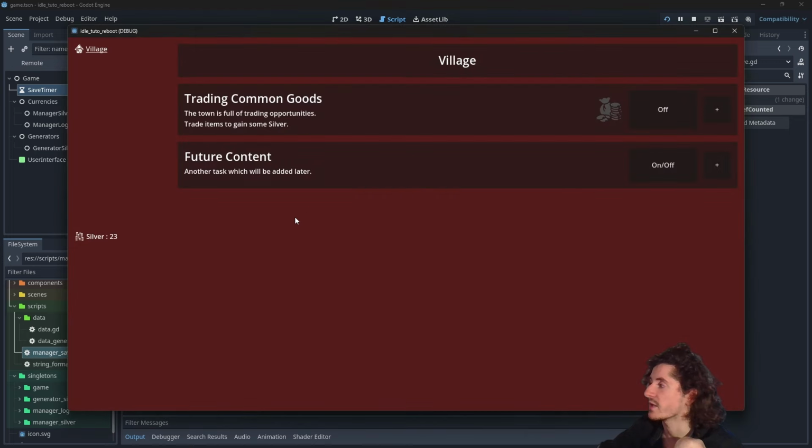So now when I start the game, I do have 23 silver, even though I didn't activate this silver generator here. So something you can try to do, keeping track of whether or not the silver generator is on or off, so that when the player is loading the game, it does turn on and off. Can be a little bit complicated, I guess, but it's a great way to think about how loading will work.